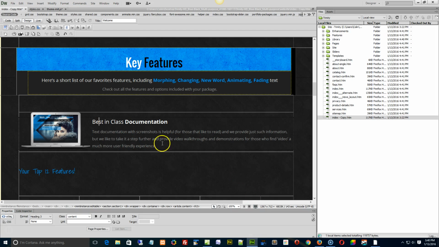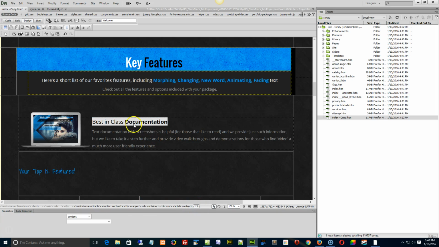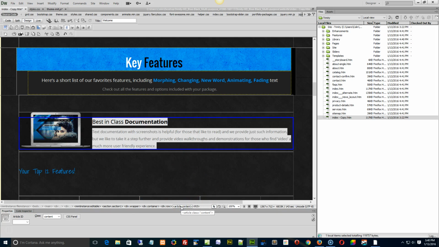To make this happen, find your content. In this case, I would suggest we're going to go with the article class here. We want the whole thing to sort of have the same animation, so you can pick and choose. There's the H3 tag, there's the article tag there. That's a block level element.